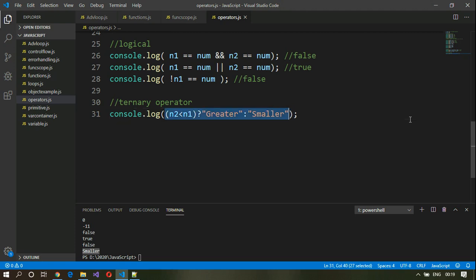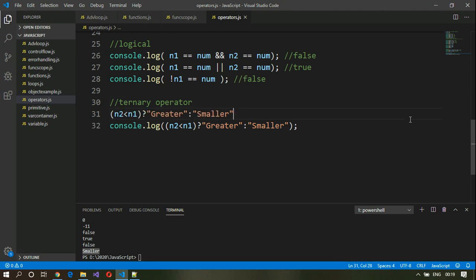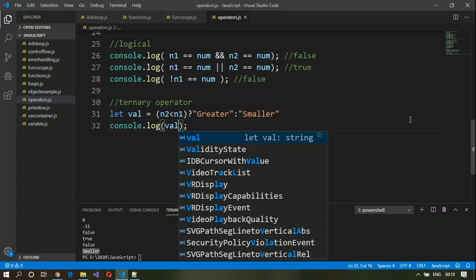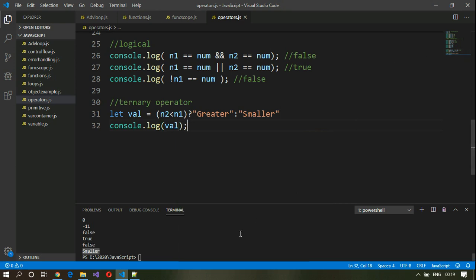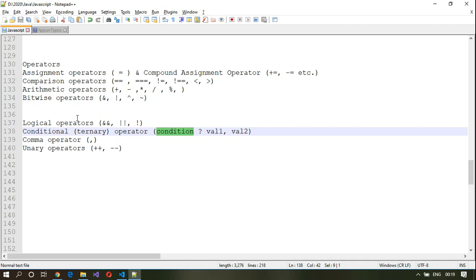Okay, so instead of this, what we can do is we can also get the value into a variable and then print that variable here. Okay, so this is also possible. So that is about ternary operator. So now let us see comma operator.